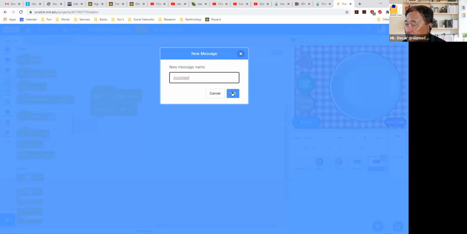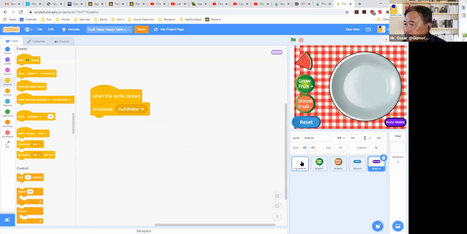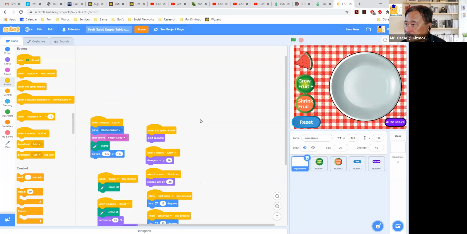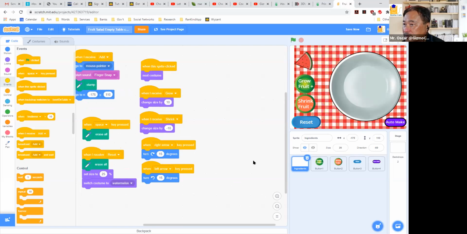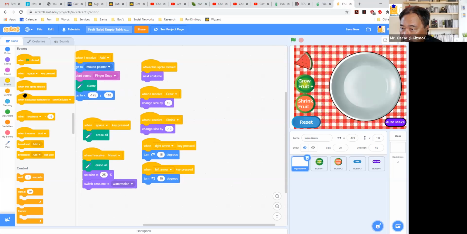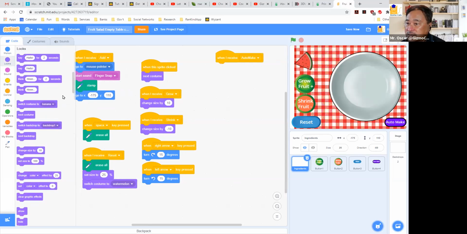And here I'll just make another pattern. When I receive automate, I want to do something. First, I want to make sure that he's the right size.